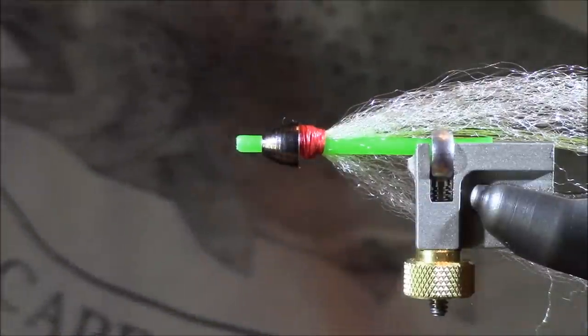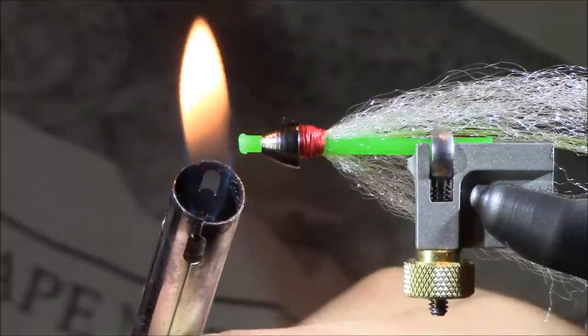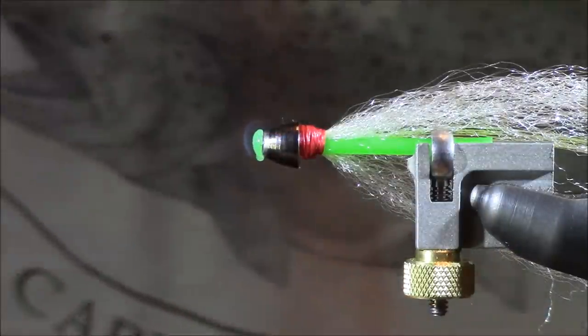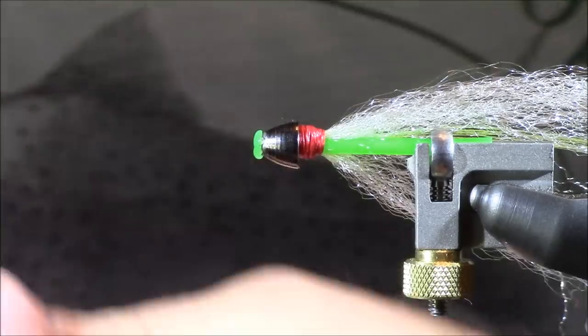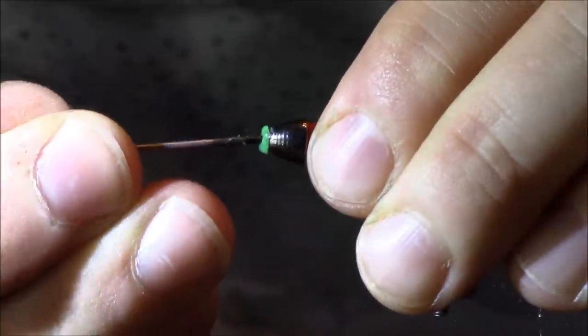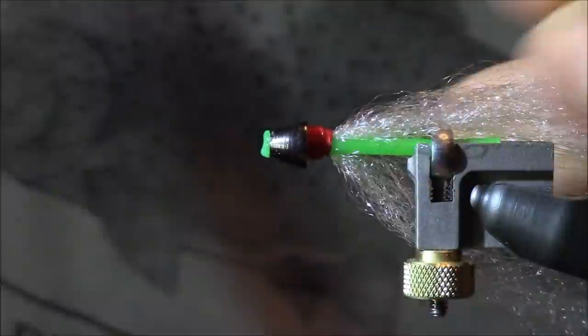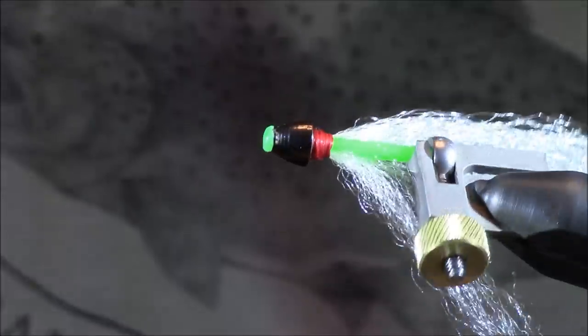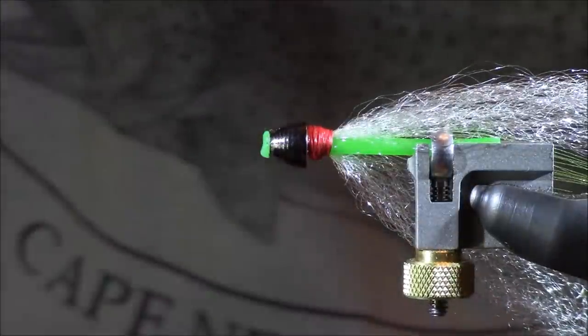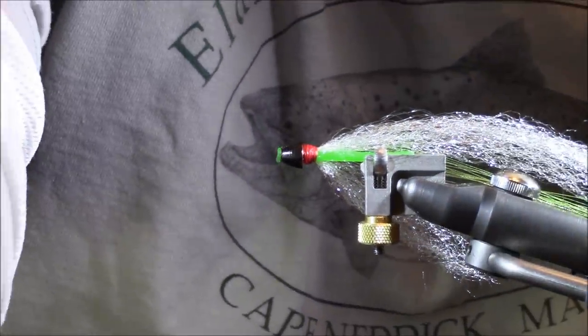To finish off the head of this fly, really simple at this point. I'm just going to take a lighter, and voila, and blow it out. While it's still warm, I'm just going to take this, stick it in the center, and make sure that I still have that hole to get my line through. Now, you can see that cone head is not going anywhere. Once that plastic fully dries, we are in for an absolute really just fish-worthy fly.